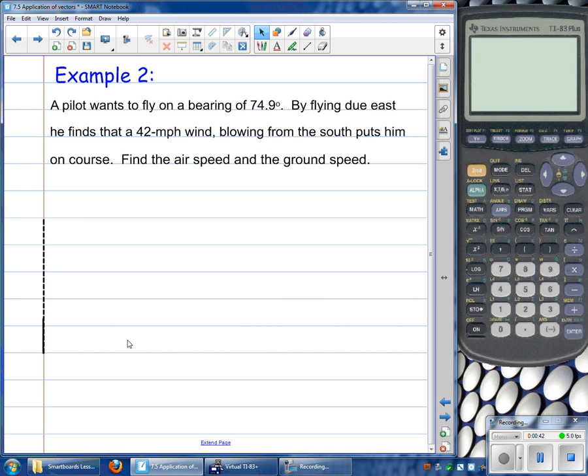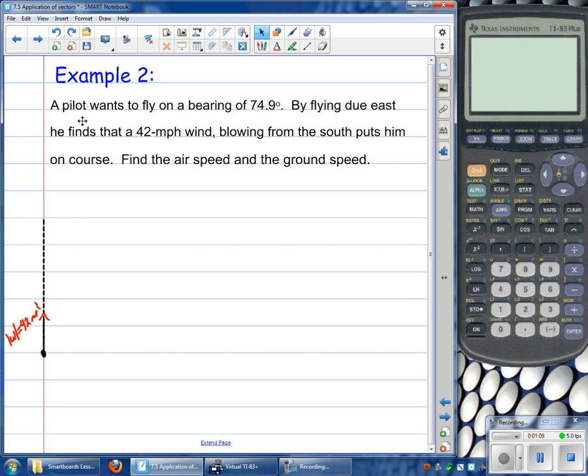And again, our plane is just right here at the bottom of our due north line. There's our plane for the time being. The vector 42 is going to represent the wind speed. So we'll get that drawn in there and labeled. This vector is going to be wind speed, and we know the magnitude of that is 42 miles per hour. Okay, so there's that one.